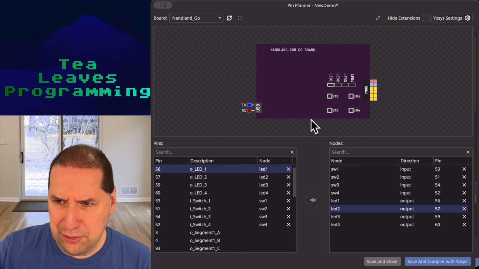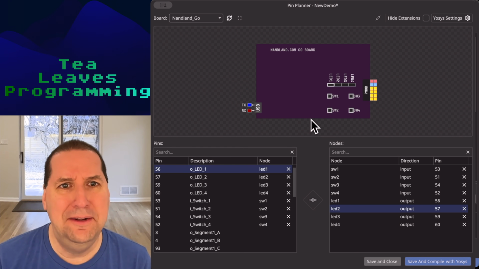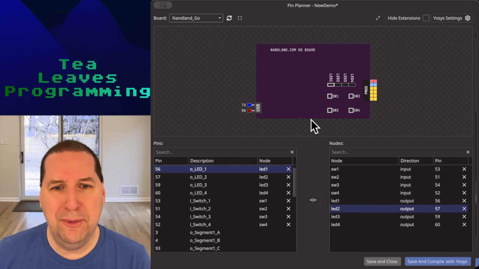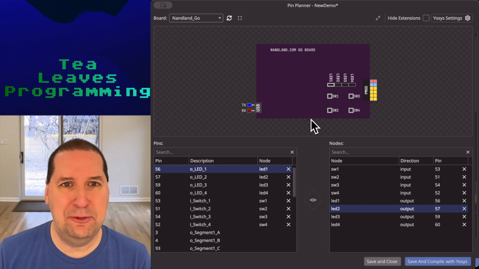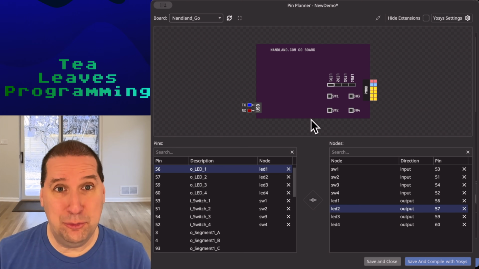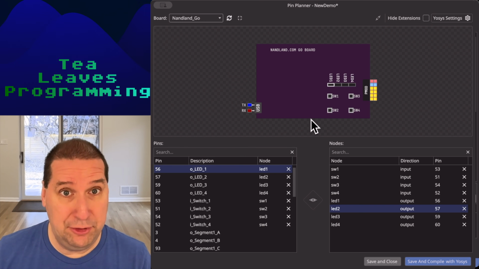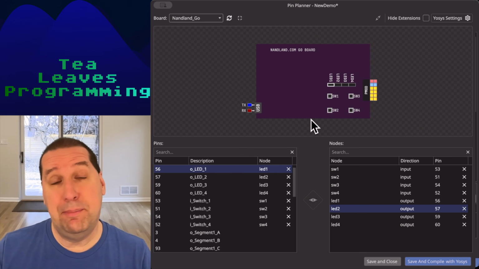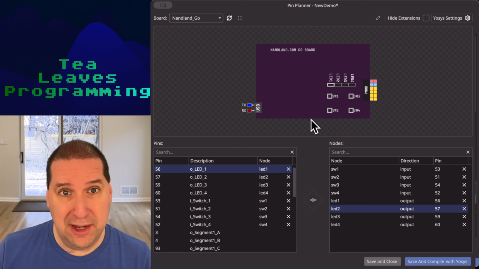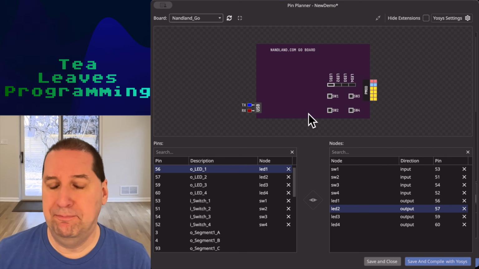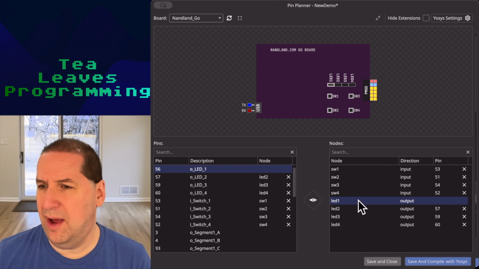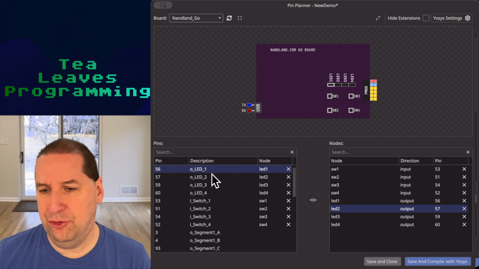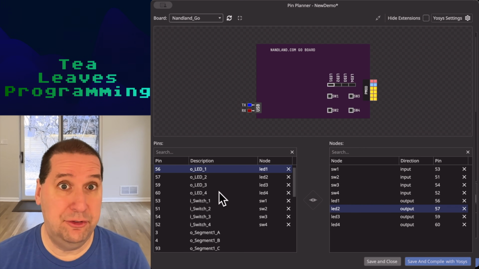You can see I don't have all of the components on it yet. I'm still working my way through. But I had an unreasonable amount of fun making this work. You may be able to find a pre-existing one for your board. The pin planner will work just fine without the graphical view. But if we wanted to do this graphically, I believe we can select that on the board, select that, and it will work just like choosing from the list of pins.